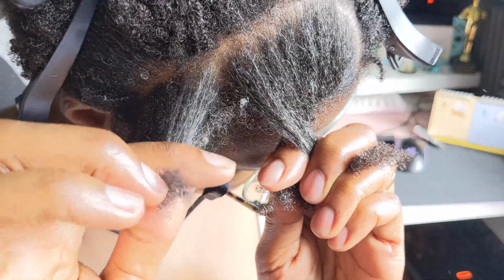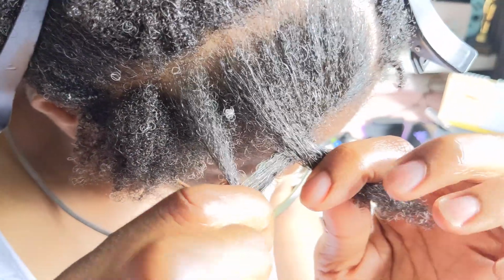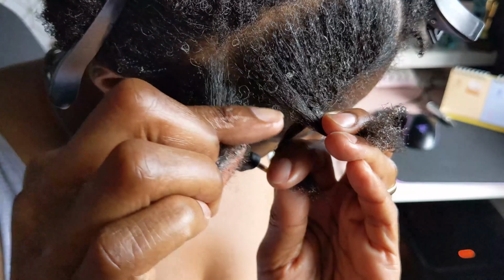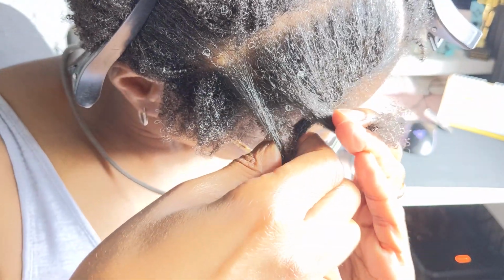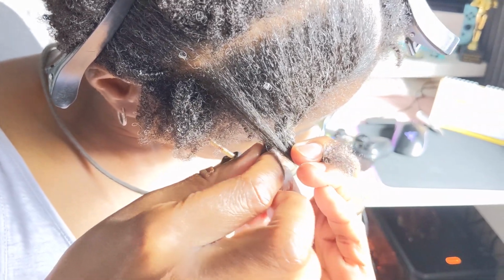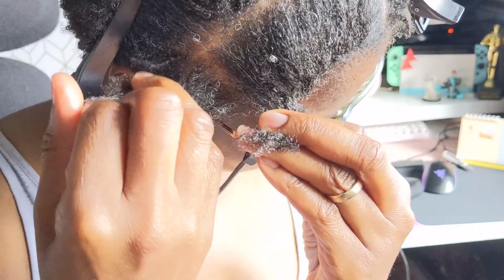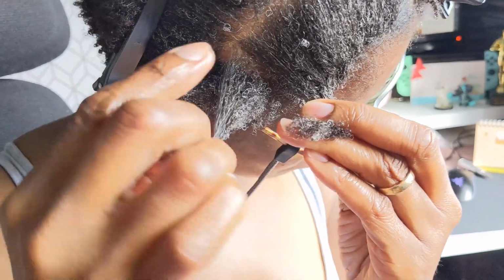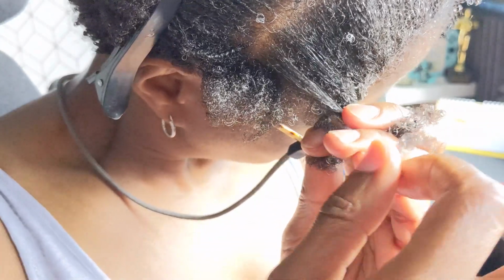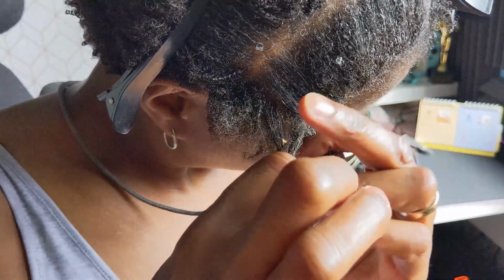Just keep going. That's it. Keep going. Just a little bit more. Keep going. The more you practice, the more you'll find your comfortable position.